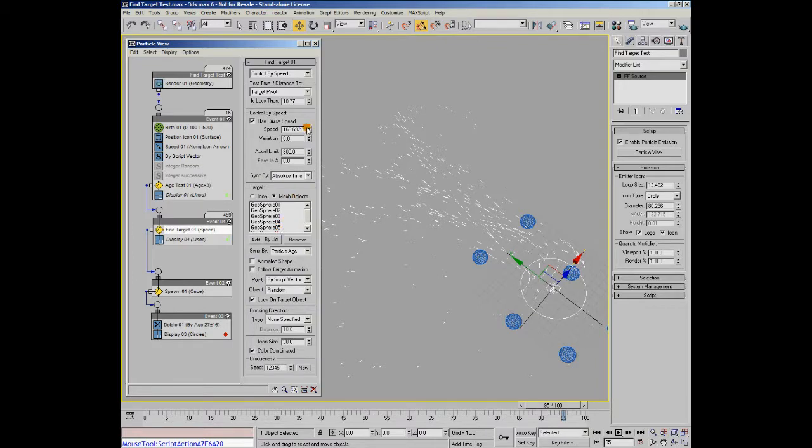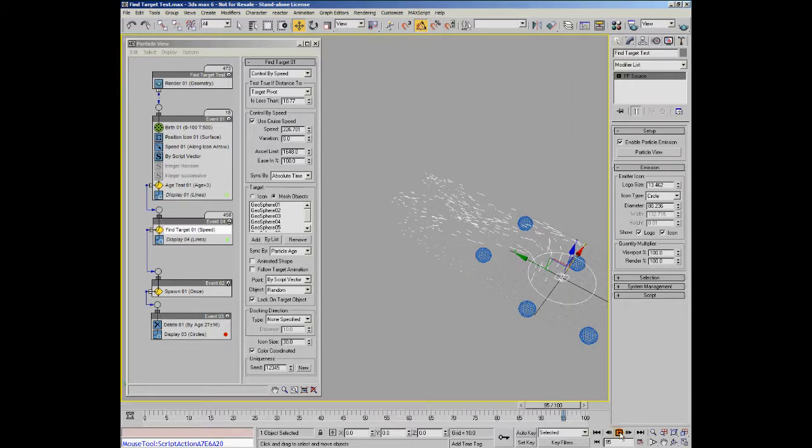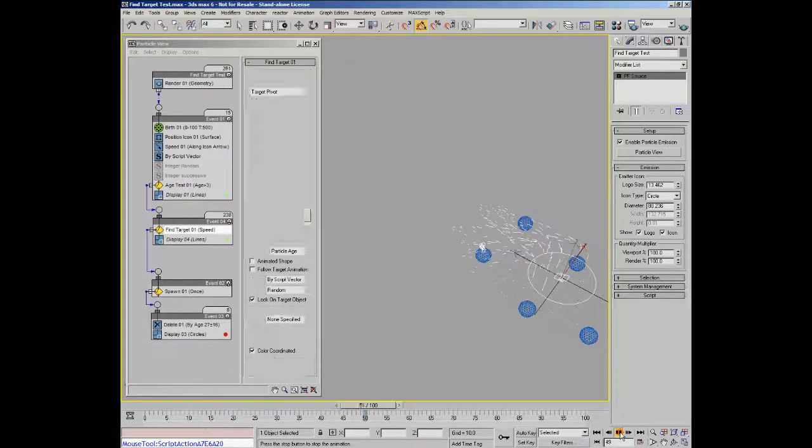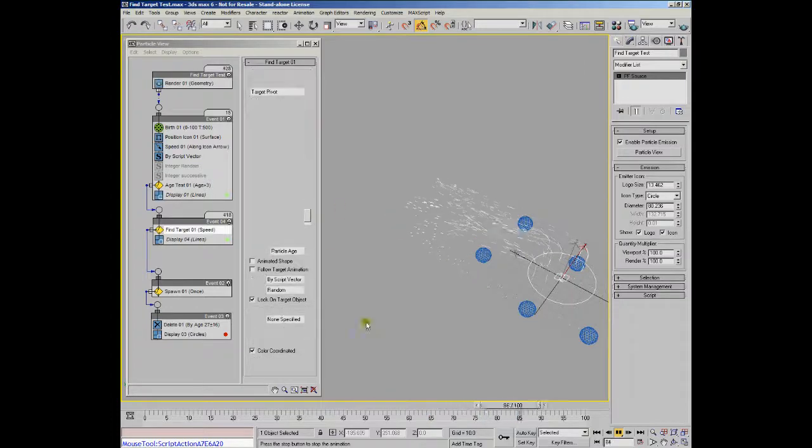So if I set this to speed and I set the speed a little bit higher, there we go, and I can set the acceleration value a bit higher as well, and we'll just have it ease in a bit as well. There you go. Press play. Okay, so you can see now we're laying out a trail of particles which is heading out in this direction. It's a line here. Can you see this line here? That's the line that I'm defining.